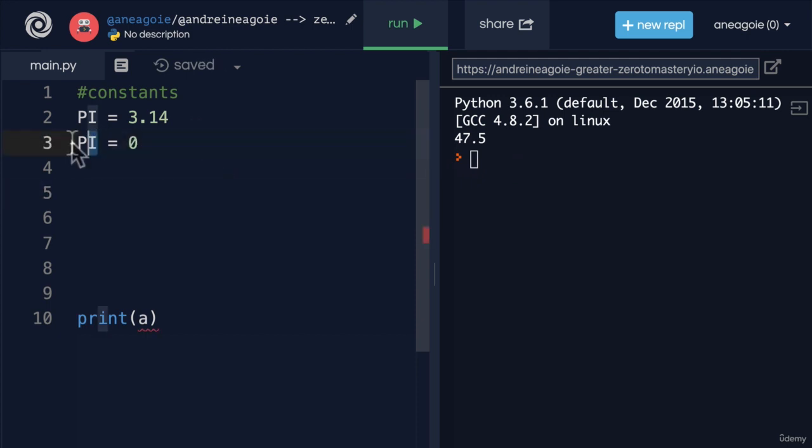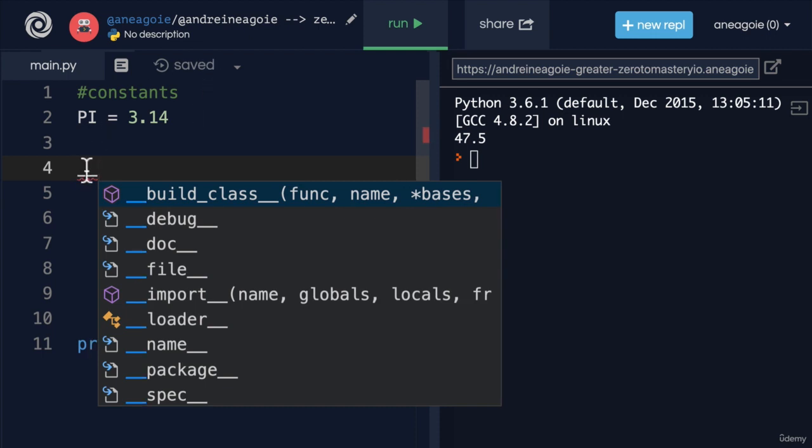There you go. I just made pi equal to 0. So it was stored as 3.14 in memory, but then we overrode it and reassigned it the value of 0. You can still do that, but a good convention is that if you see this, that means this value should never be changed. Another type of variable that you're going to see, and we'll see this later on in the course, is with 2 underscores, and we call these dunder. And as you can see here, we have some dunder variables that Python has.